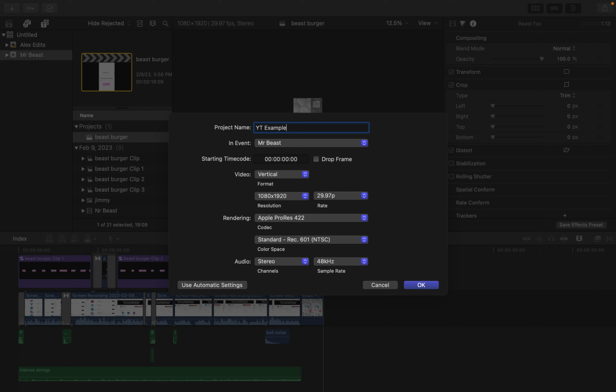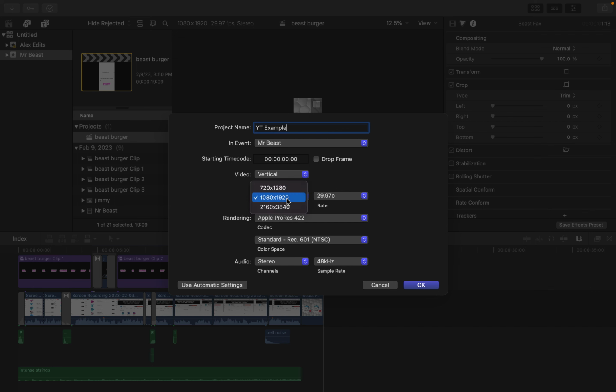And so I'm going to take a pause here because I want you to take a look. Right underneath the actual project name, we have video, in the format it's going to come in. Usually you're going to have 1080p HD, and you're going to have to come down here to vertical. For social media, it is a 9:16 aspect ratio, up and down. We also call that portrait mode, which is not the same thing as landscape. And if you do keep it at landscape, your video is going to come up funny when you post it. So make sure it's on vertical.